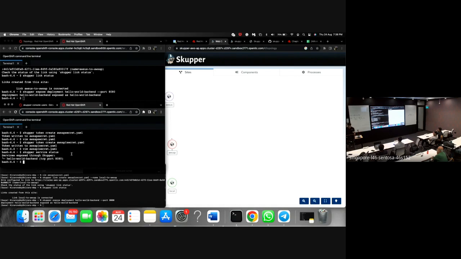Right, so to test it out, what I'm going to do is actually, let me curl into this environment first, and let's see what message I get from this backend environment. Okay, so I'm going to curl. And then this is my namespace. And then this is the route I should follow.